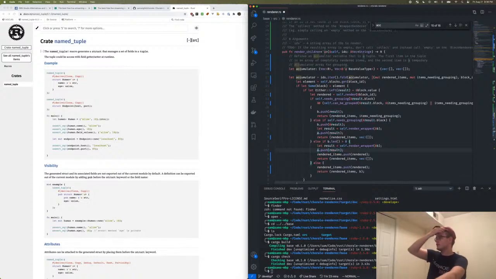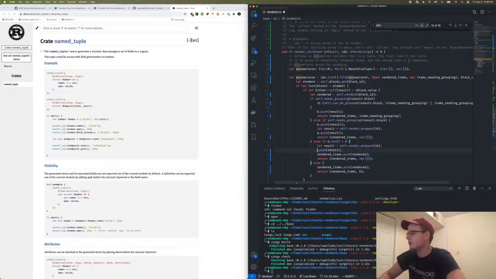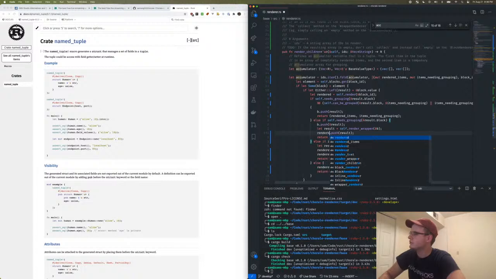It's not as beautiful as it was before, but it gives a little bit more context as to what's going on. So this B thing, items needing grouping.